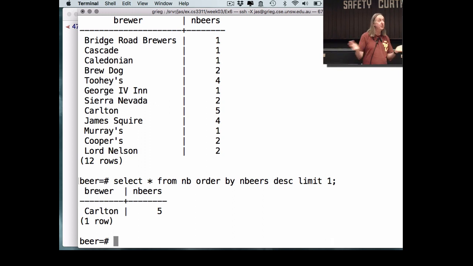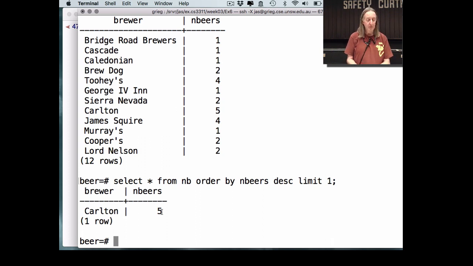So if there were two brewers that made 5 beers, because I've done a limit of 1, only the first one would appear. So those kind of solutions are yuck. Don't use them in general, unless you've got an absolute cast iron guarantee that there's not going to be duplicates in the thing that you're ordering by.